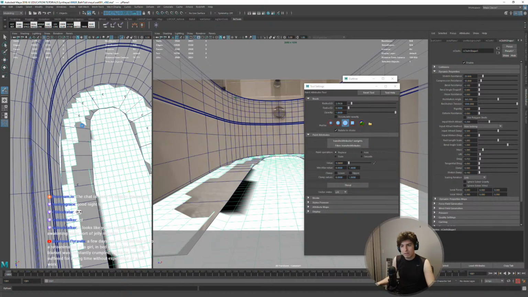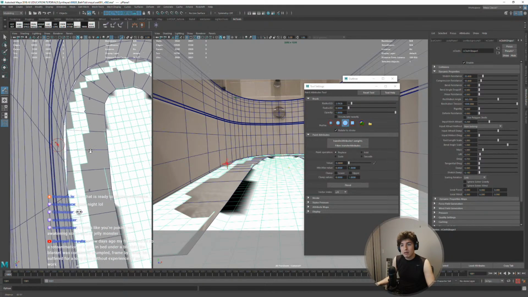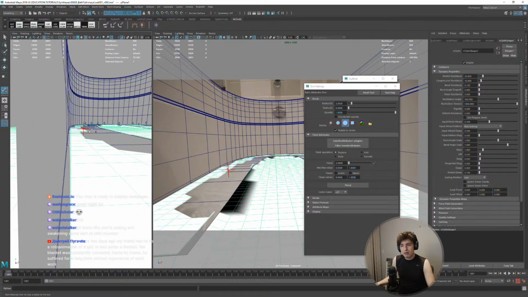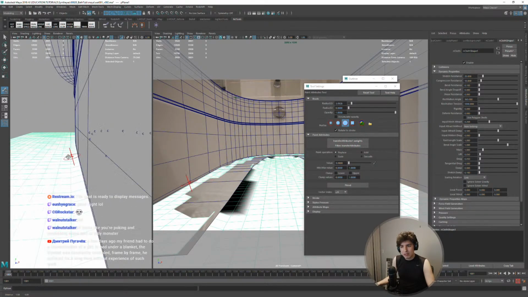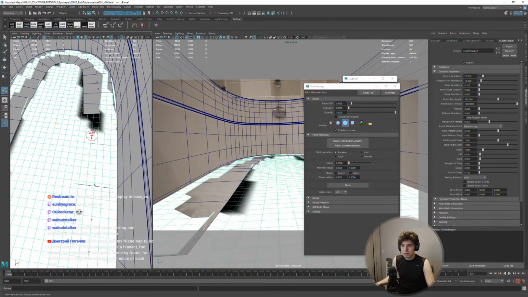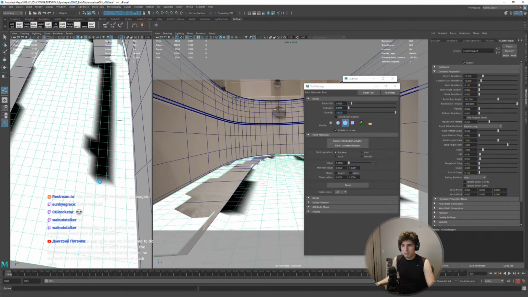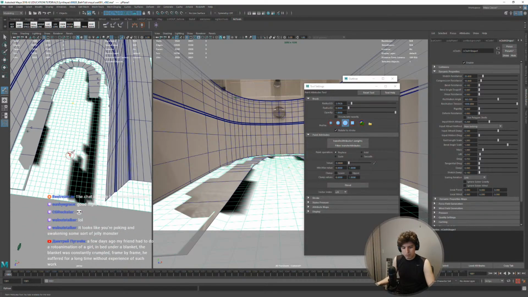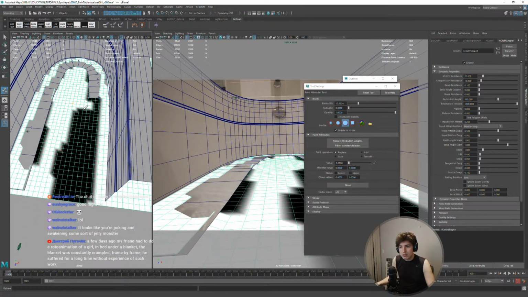Here's where you can see where divisions are going to mean something to you as well. You know what? This plane, I should have extended it out beyond the tub too. Hold B, change your brush size.